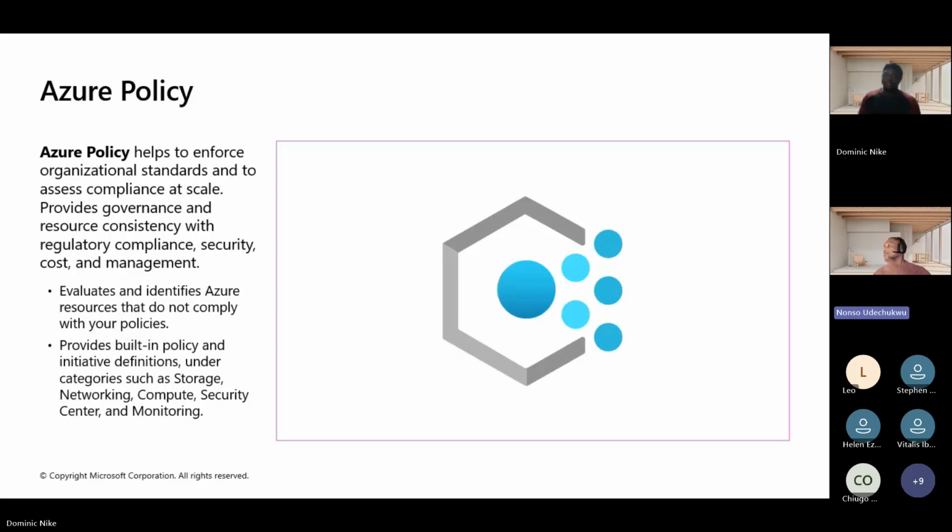So for example, say they employed Nonso into John's organization. John's organization says their VM is named John VM 001, the next VM John 002. That's John's organization standard. But Nonso just came and doesn't know. If there is no policy, Nonso can create Nonso VM 001 and it will go through. But if John has policies enabled for the organization, whenever Nonso tries to create a VM that doesn't meet the naming convention, it is going to stop it.